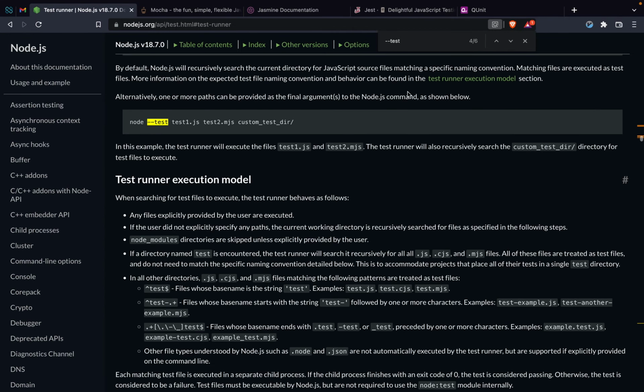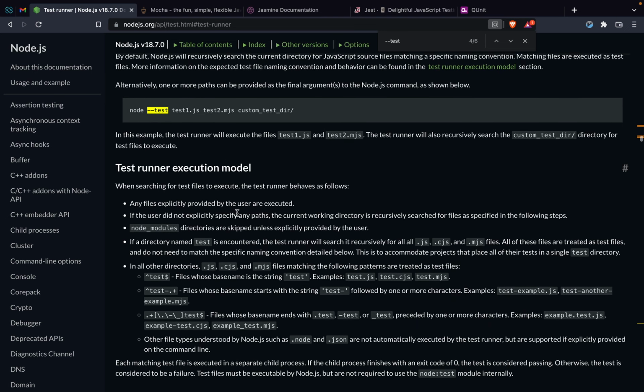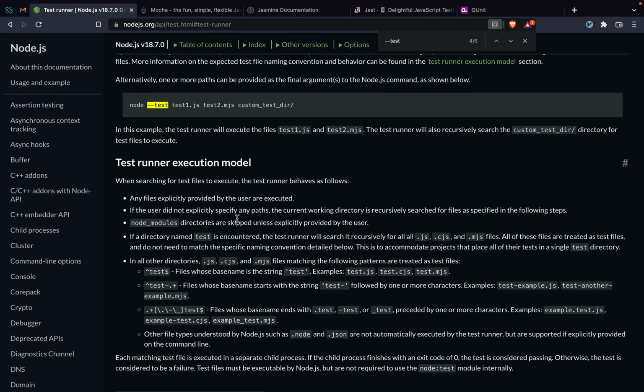If you look in the documentation, there's this section for the test runner execution model. It describes the defaults, the behaviors of how tests are run or found. My favorite is creating a directory named test, and then Node will recursively look through that directory for any JavaScript file.